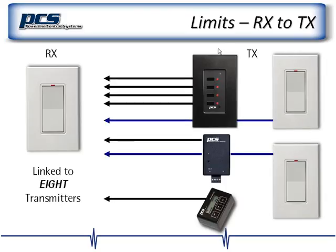However, I've already linked this device to this contact module. When I put a contact into this, it sends an on command. When I release it, it does an off command. So this is now linked to 2 out of the 8 transmitters that I can talk to. We also have a timer unit, which I've got plugged in here, and we'll get into that in just a second. So the picture represents 4 channels or 4 groups on the keypad, 2 transmitter switches, and the timer and the contact. So it can be a member of 8 devices.